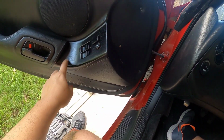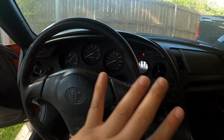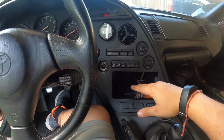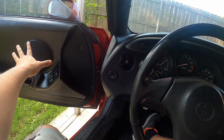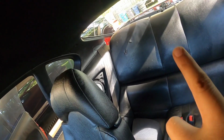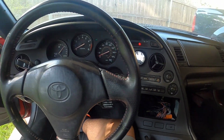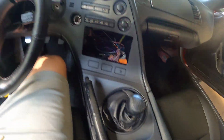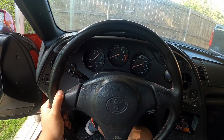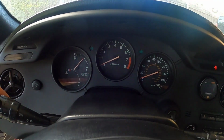So we gotta do this one to match this right here, but I'm gonna have to do the entire sound system here. As you can tell, we don't have a stereo yet, so I'll do this once I take the panel apart. We got new speakers coming for the doors and for the back, and then obviously we're gonna have to do a trunk setup with the subwoofer and something nice. But there we go. It's coming along, you guys. It's coming along. So now let's make sure that our LED bulbs work.